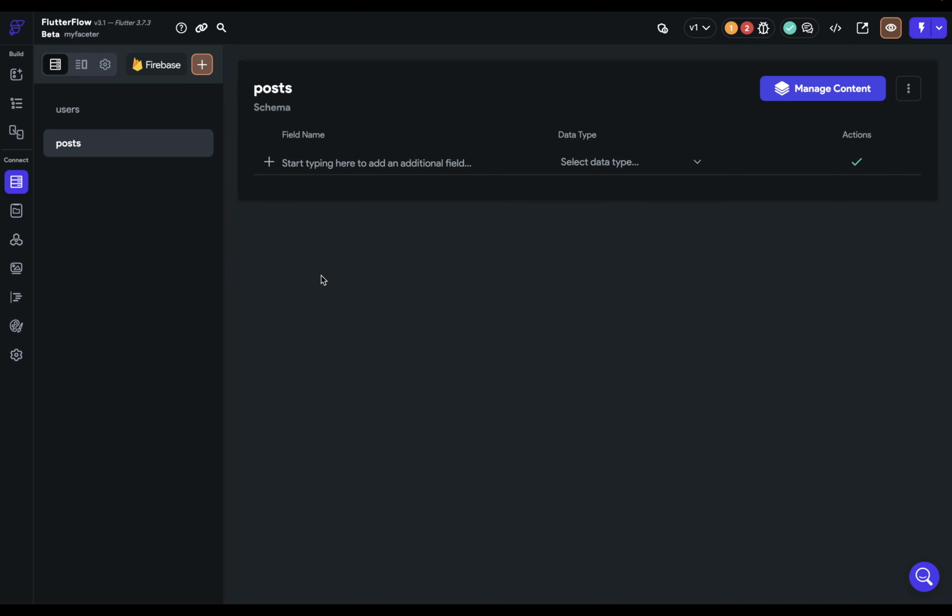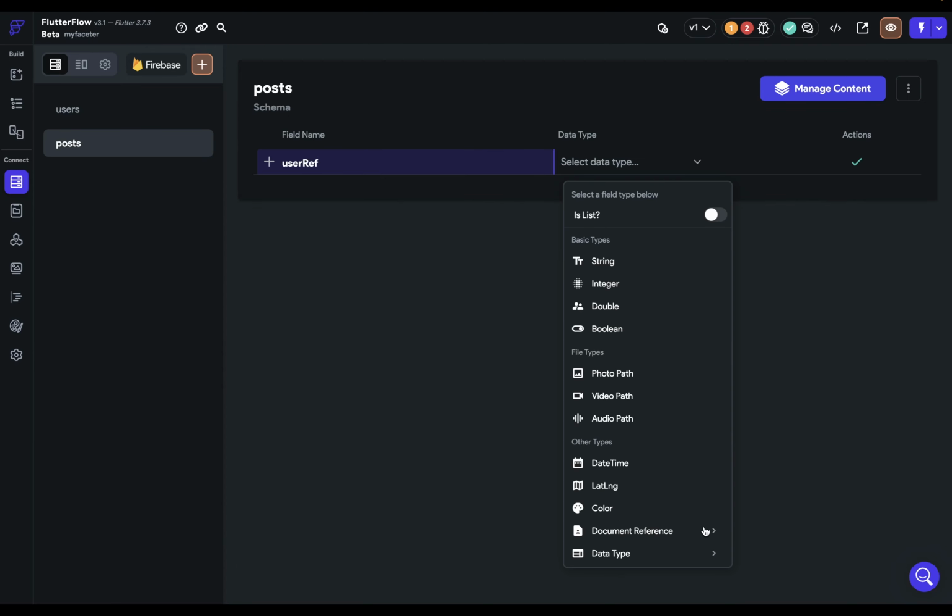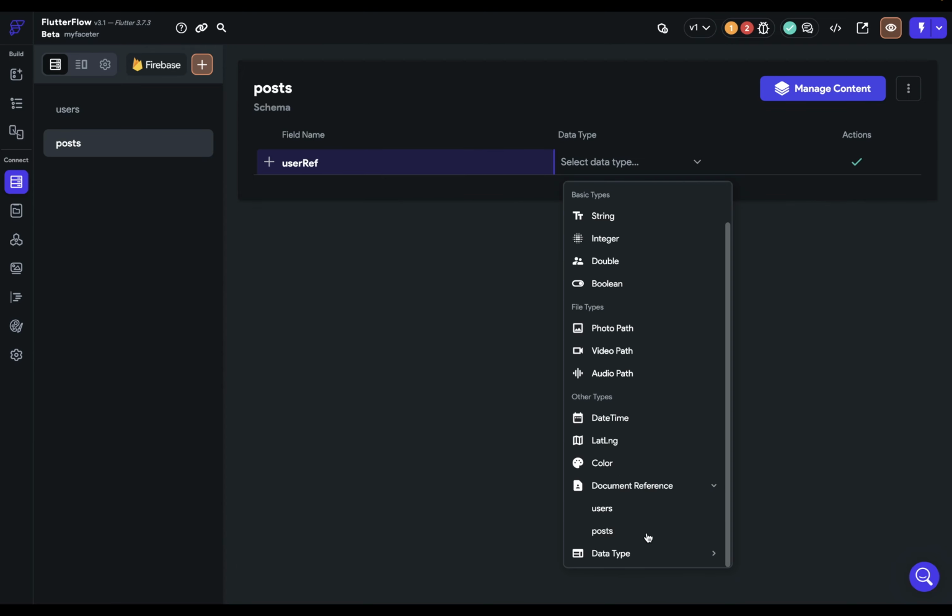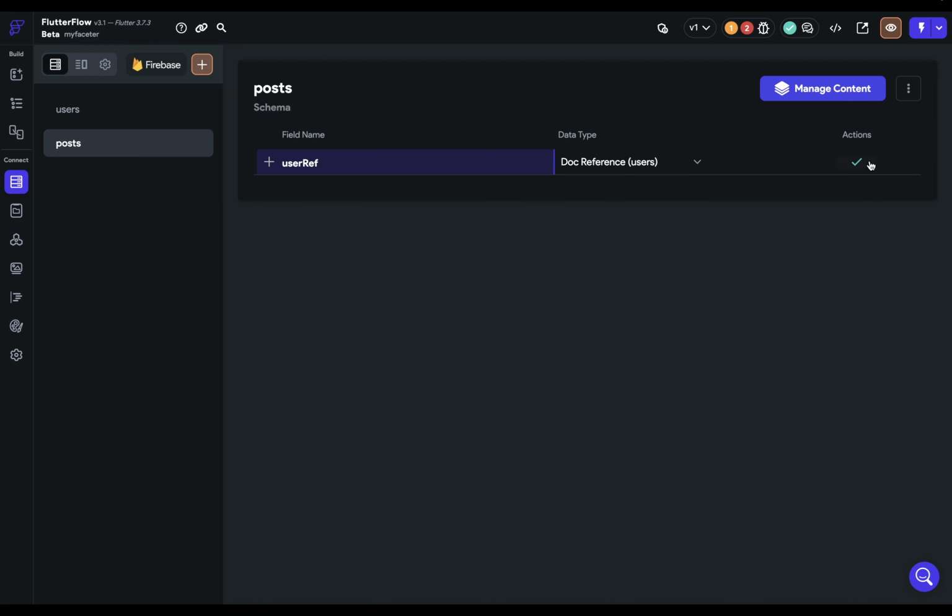And the only thing we're gonna set up here is our user ref. So every post has a user because a user makes a post. And the data type will be a document reference. And you just twirl this open and set the collection that it will be referencing, and that'll be users. And select that, confirm that, and we're all ready to go.